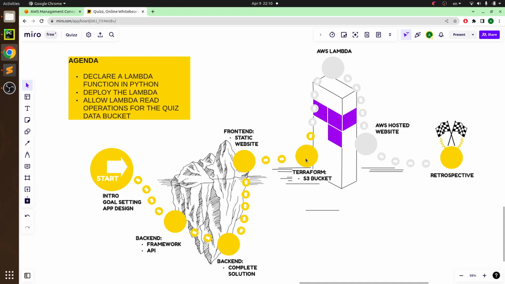Today's exercise will cover the following topic: AWS Lambda function basics, writing a Lambda function event handler and testing it locally, deploying the function and, providing we have time, enabling Lambda read operations for the S3 bucket that stores the quiz data. Something will still be unfinished about our Lambda function, namely allowing the Lambda to write and to read from ElastiCache. For the last time, fingers crossed, we get back to the backend code, but we will not run ahead.